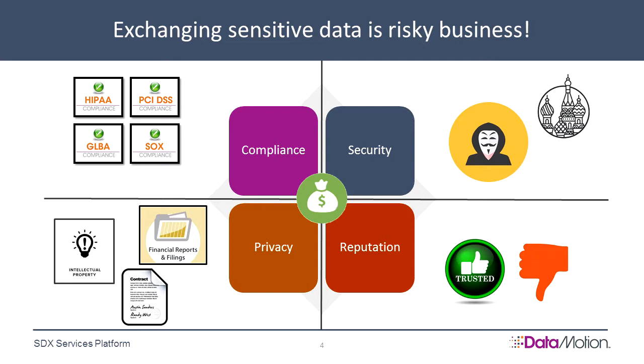Even when regulation on personal data is not required, organizations have private, valuable data and intellectual property that shouldn't be put at risk of exposure. And lastly, the risk of data breach carries implications for the reputation of an organization. As evidence, a large internet technology company's valuation dropped by over $350 million due to the exposure of sensitive customer data. So all of these risk factors have significant cost implications, which drives the need to use secure data exchange services for trusted security and verifiable compliance.